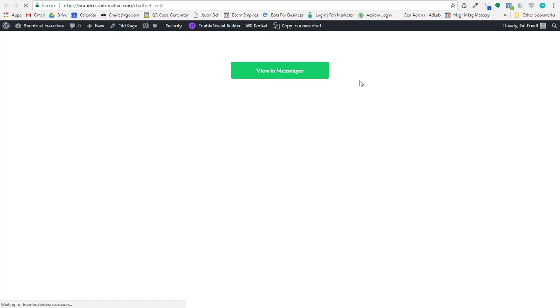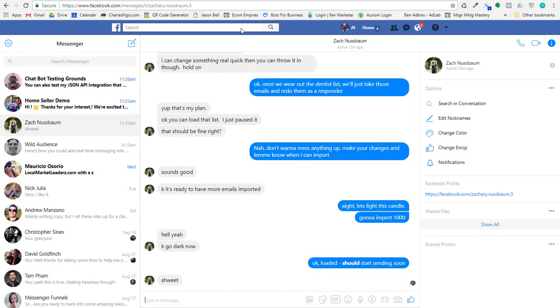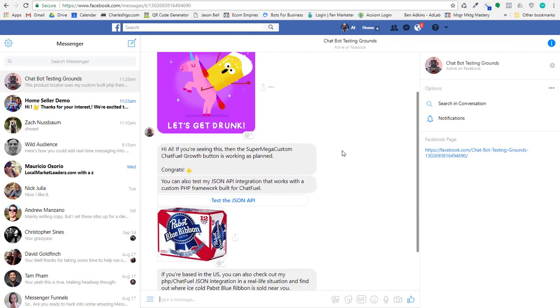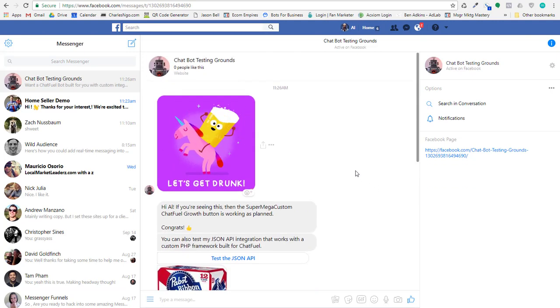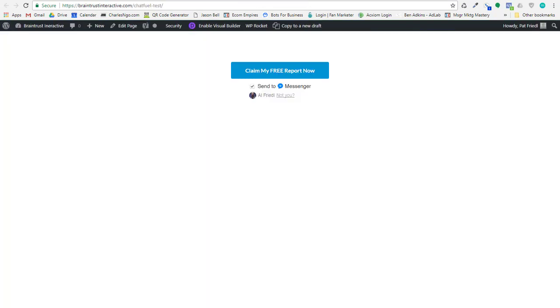You can see that it's going to redirect. There we go. So it redirects, and you can probably hear all those messages coming in. And here we go. Look at that. I have actually fired off the initial checkbox plugin test block that we set up inside that button. So that's basically how you do it, guys. That is how you create a ChatFuel button for opting in and getting subscribers off your website.